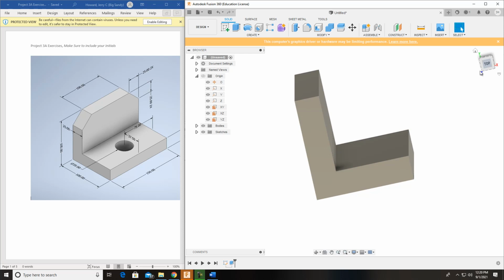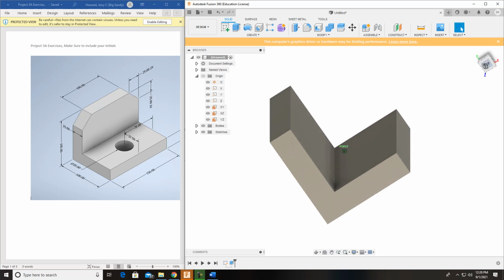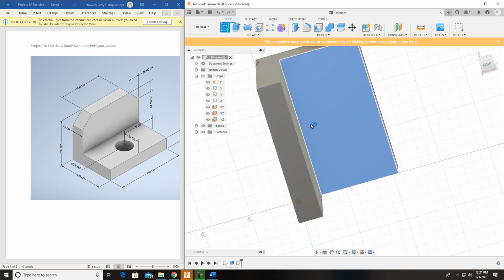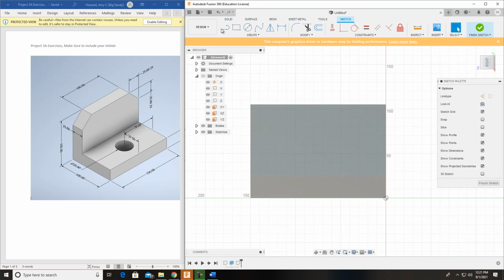So now I've got all that done, and I want to add in the chamfers up here on the top. There's a couple ways to do that. You could go in here and click on this face. You can go up here and hit sketch and click on this face. I'll rotate it over just like that by clicking that little button. You could do it like this. You can go here and line and just come in here and put these lines.